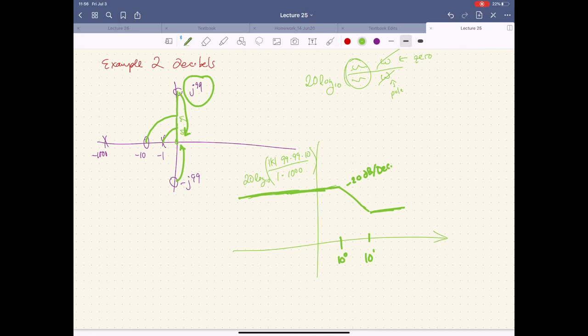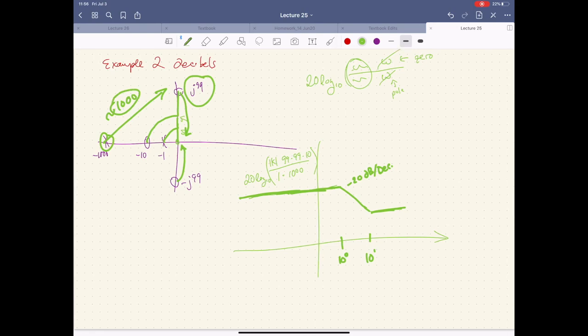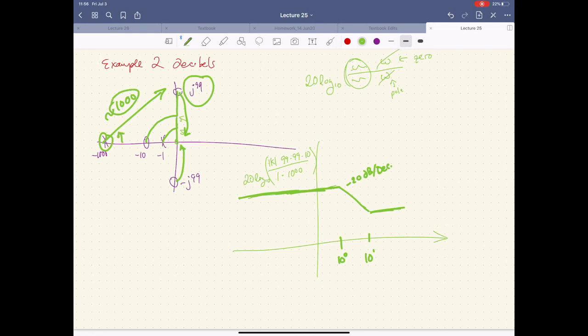Because for every contribution I have as a zero, it goes in the numerator. For every contribution I have as a pole, it goes in the denominator. And so both of these are contributing now to that magnitude with a scaling factor of omega. Meanwhile, this 1,000 is still just chilling out because it's effectively close enough to 1,000 as this passes 100. It's still an order of magnitude away before this actually starts to have any significant changes to it based on this angle here, okay? So it hasn't quite hit its own critical point yet.